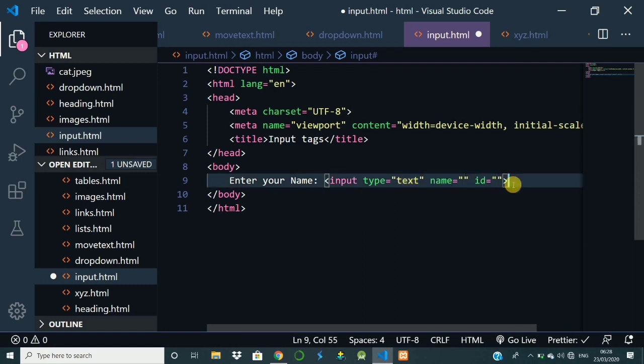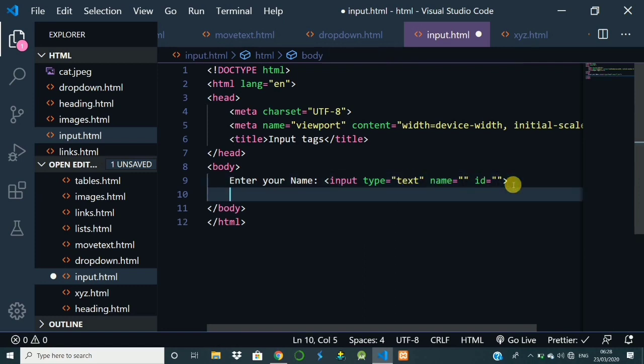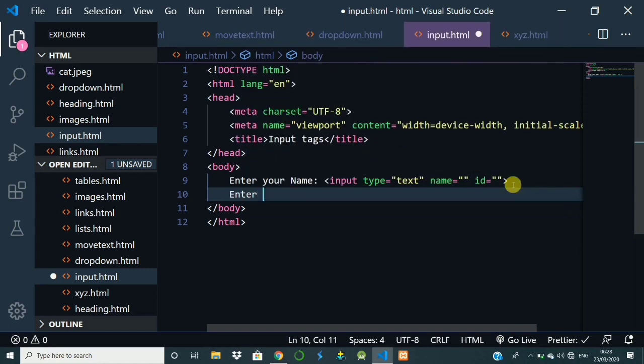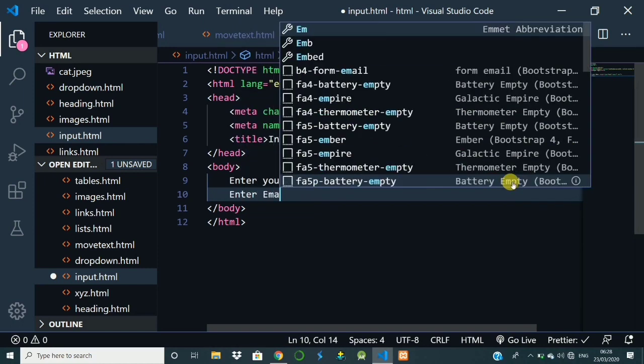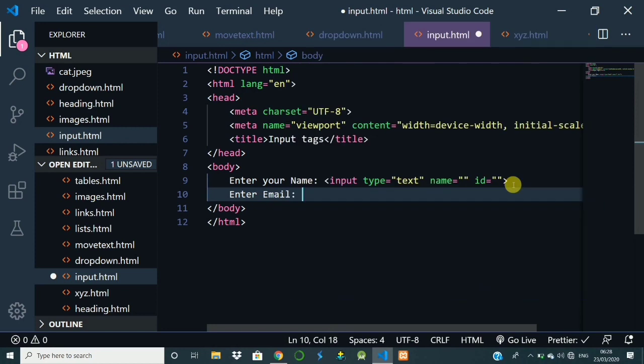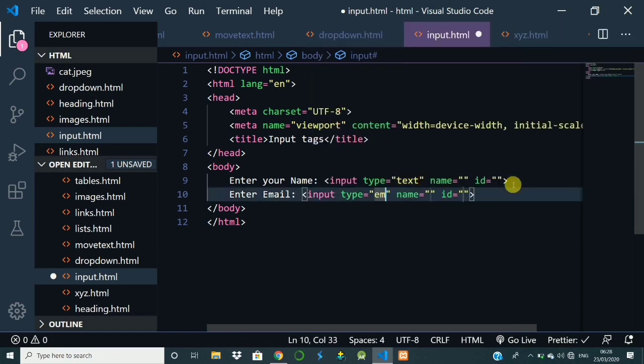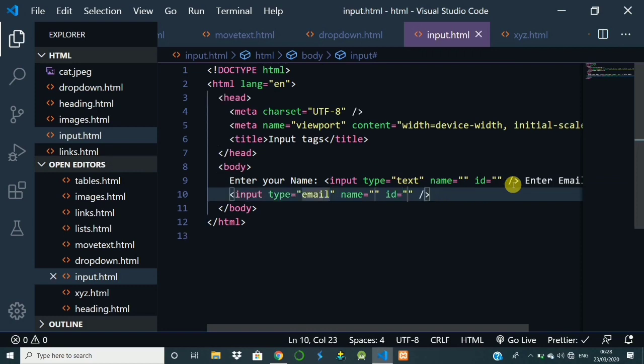After this I will say enter email. So email means what? In the text box, whatever I enter should end with @gmail.com, there should be an @ and .com should come. So for that we have an input type email. Clear with that? So let's see.